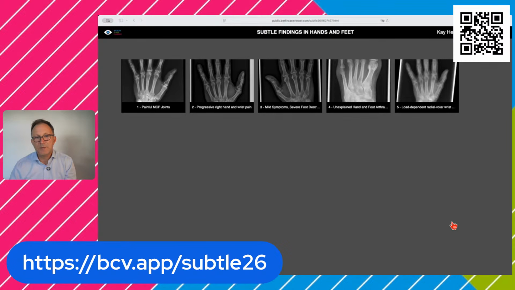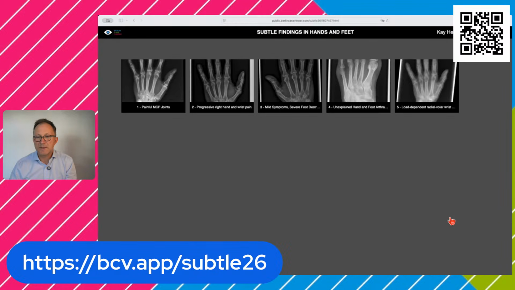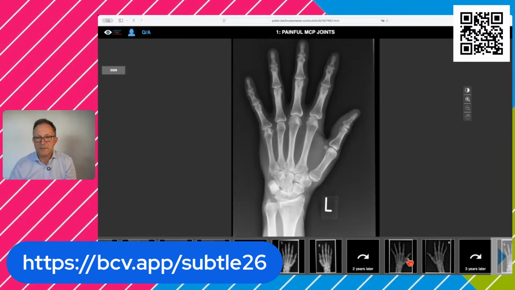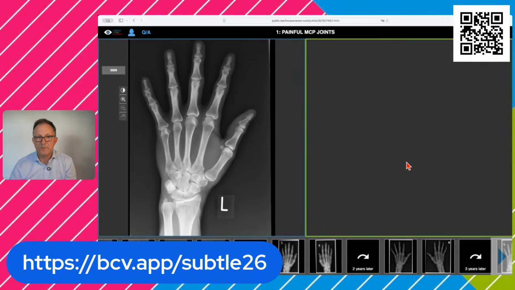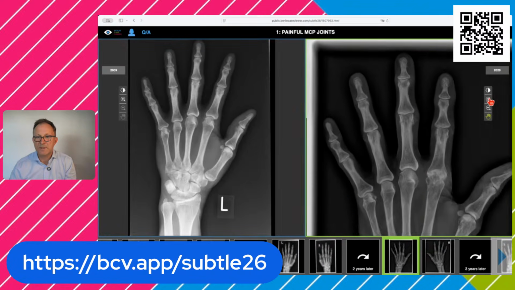Osteopenia. Yeah, osteopenia is such a difficult thing to discuss on digital X-rays. It was very clear on film-based X-rays, and now with the post-processing capabilities of modern X-ray machines, the osteopenia is very difficult to evaluate. So here we see more or less normal density of the bone, normal looking bone. And if we go to a later stage, maybe we can use this one here. Also here, the density of the bone is normal, so there's no osteopenia here, I would say.